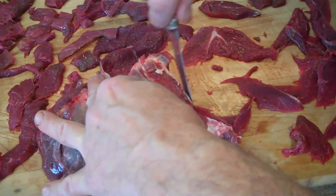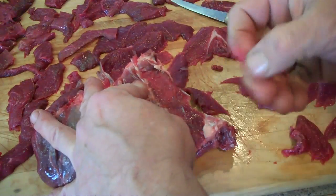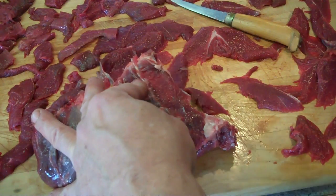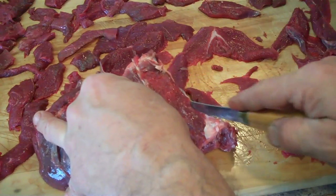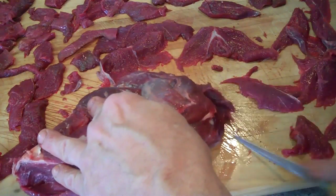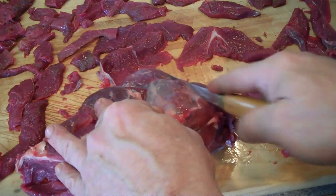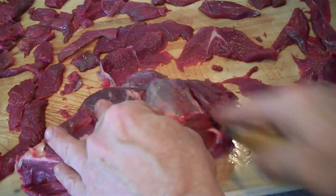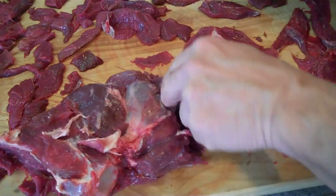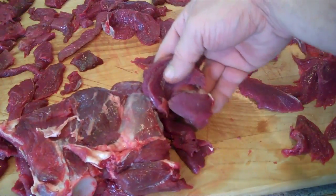You can hear my Rottweiler over here just chomping at the bit for some of this. This is like sushi, guys. You could eat this raw. Actually, it ain't that bad. I got a Rottweiler and a Jack Russell, so you're going to probably be hearing them. I'm going a little thicker on this than I probably should on these pieces. As you can see, you can always thin it back down. That's one of the best meat you'll ever eat, guys.